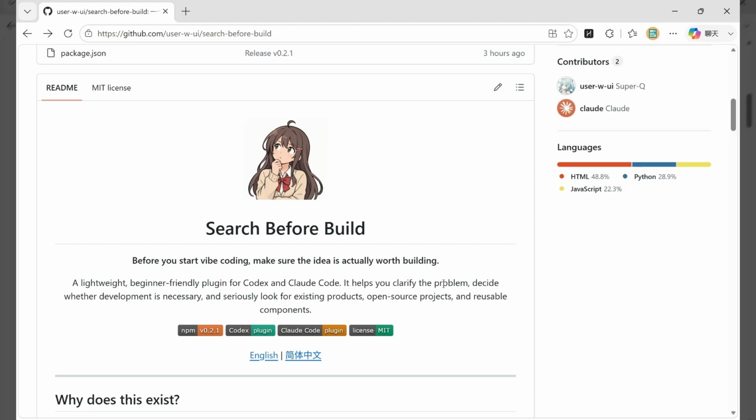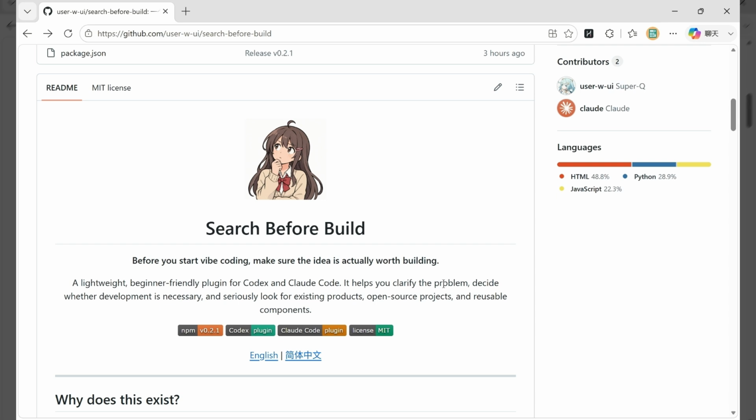As we all know, vibe coding is becoming more popular, models are getting more capable, and the gap between having an idea and turning it into a working product can now shrink to just a few minutes. For creators, that feels amazing. But it also creates a new risk: mass-producing software that nobody actually needs.